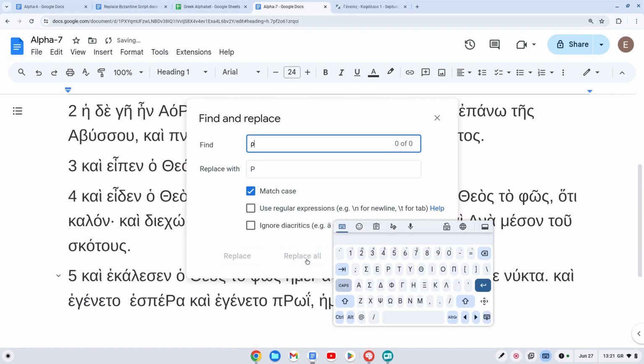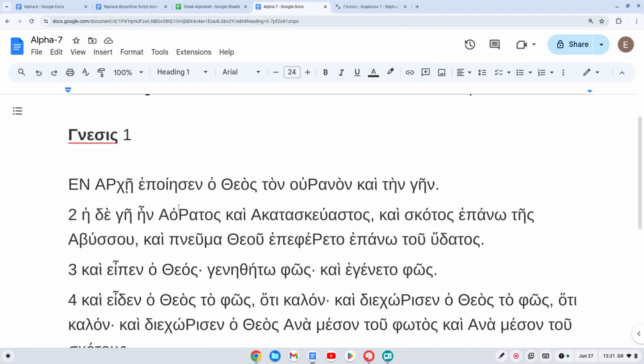Replace all. And so you get the idea of how cumbersome this is. To get it all into uppercase will take you forever.